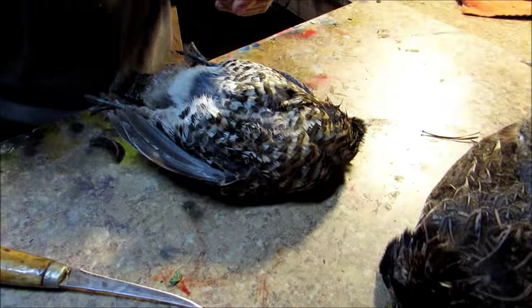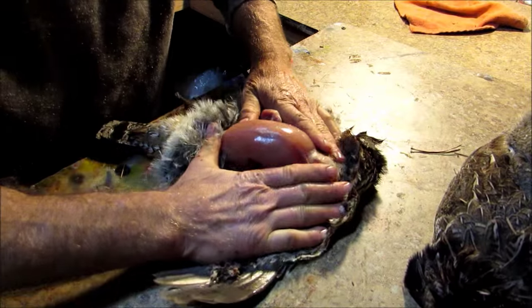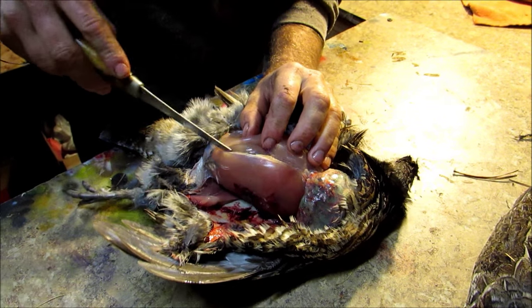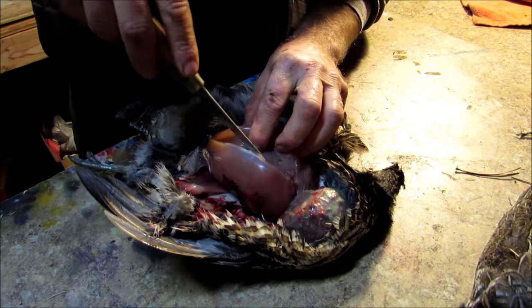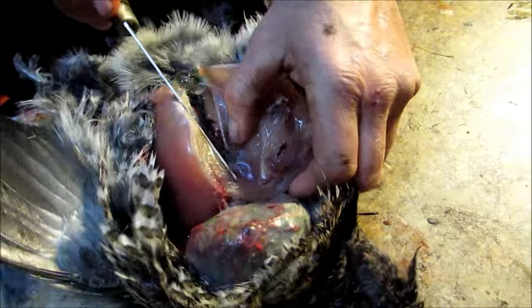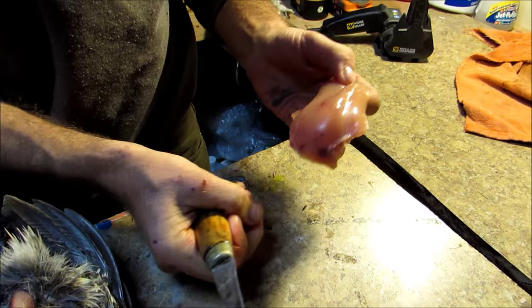Mr. Hilder is going to process the bird. Partridge are real easy — you just split that skin, it's real thin. If you wanted to do the whole bird you'd continue taking that skin off, but I like to do the flay method like I did on the chickens, because I like to fry it. Baking has a tendency to make it more dry, in my opinion. You cook it however you want. Then you just flay that baby off there and follow the breast down. It's real easy. That's a nice little breast — all natural, all organic.